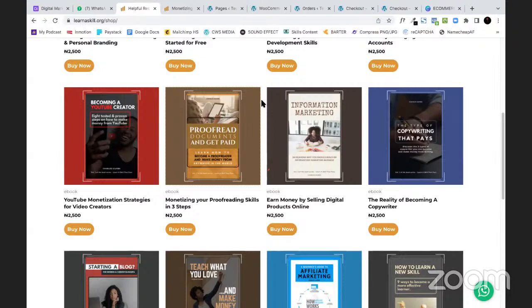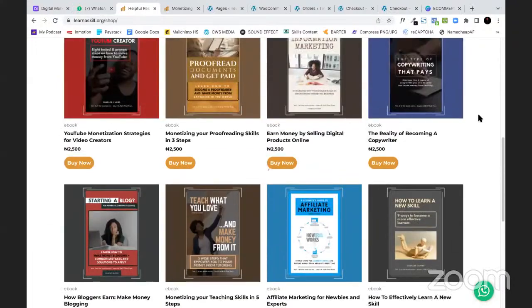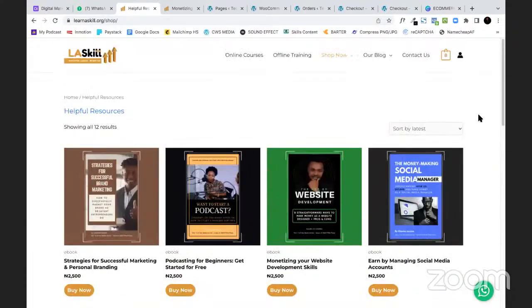Imagine you just write this book and you sell it for 1,000 naira and you promote it, and 500 people buy that book. That is 500,000 naira. If you are selling it at 500 naira and 500 people buy, that is 250,000. House rent, school fees, shop rent, money to send down to the village to your parents is just coming up. That is why when you see a lot of us online using this digital space as our occupation, we don't joke with it, because there is a lot you can achieve there.